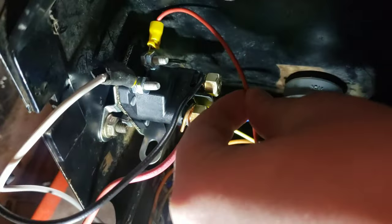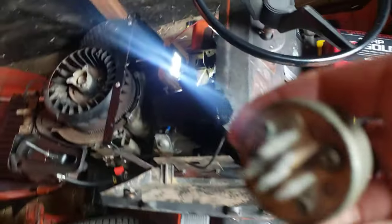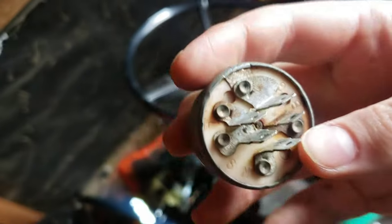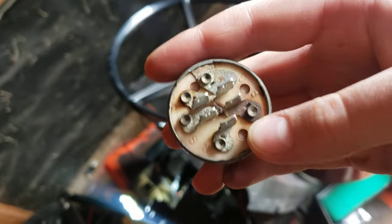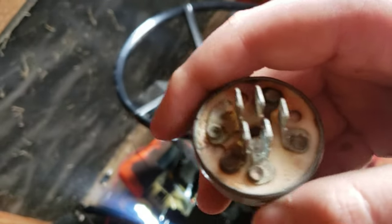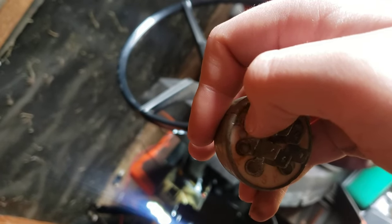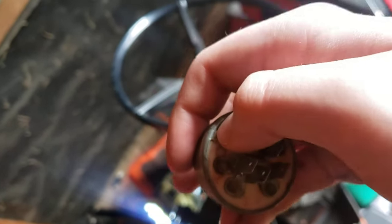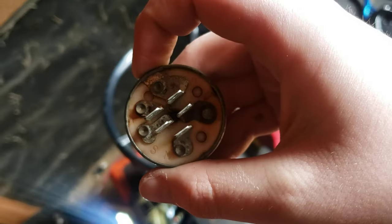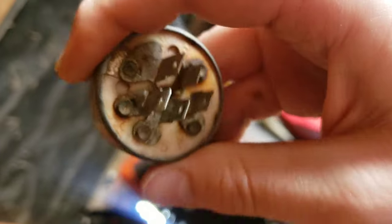There's one wire right here, and you're going to look at your key switch. I got an example of the key switch from my parts bin right here. If you look at your key switch, there's going to be letters all around it. You've got to look at these letters and see which letters stand for what. S stands for solenoid, L stands for lights. Now one of these is ground — you can tell because there's going to be metal going into the switch. If you see one with metal going in, that is your ground. It has a G right next to it for ground. You can look up a diagram for these things.